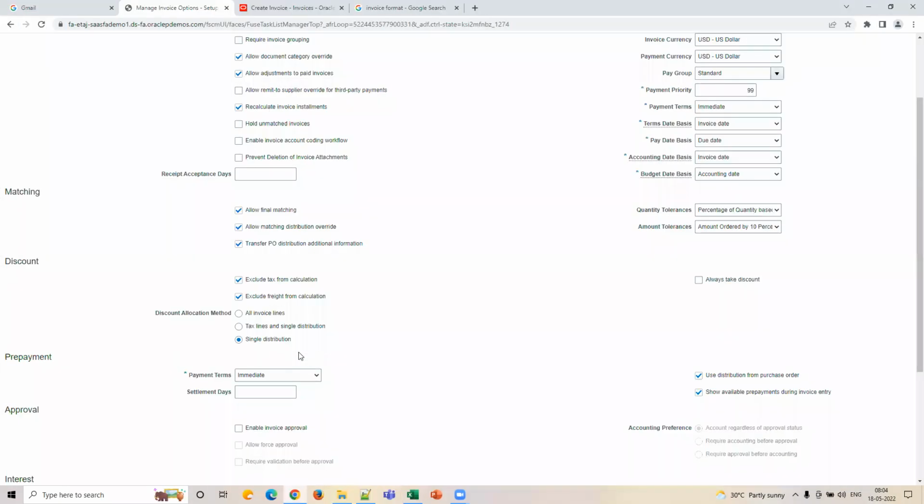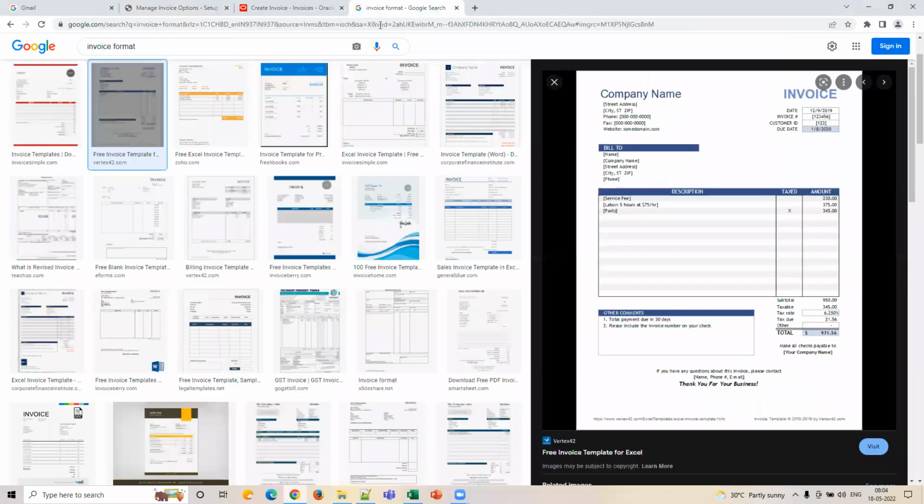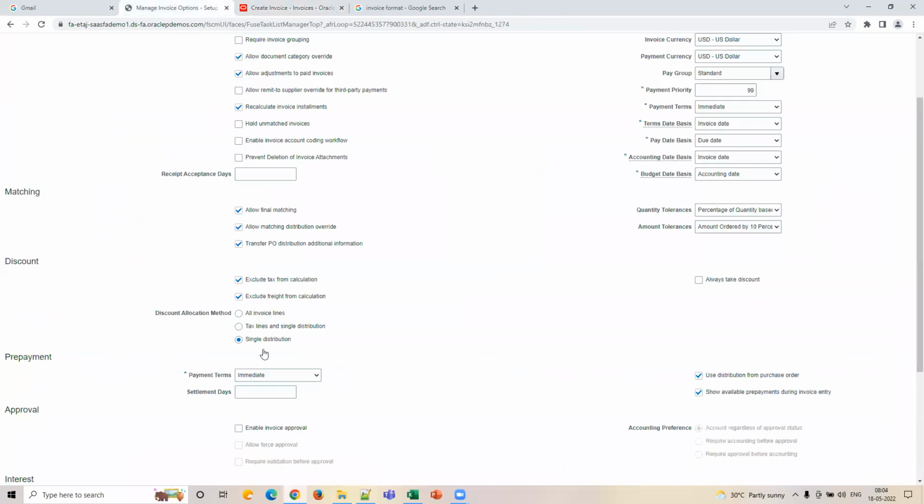It's a concept. And this one, all invoice line, tax line, single distribution. As I told, when you create an invoice, there will be 3 different lines, right? What it is saying is, calculate 5% from 230, 5% from 375, 5% from 345, and put 3 different rows as discount and make me a calculation. No, if you keep this option, for all the invoice lines, it will put your 5% calculation against all invoice lines. This one, tax line and single distribution. We will not keep this because your tax is not discounted.